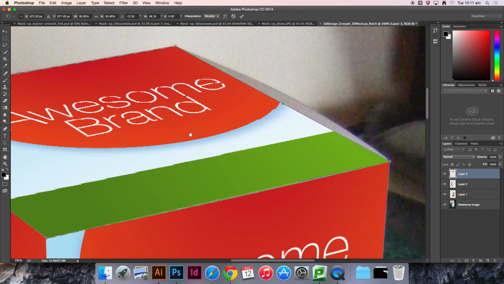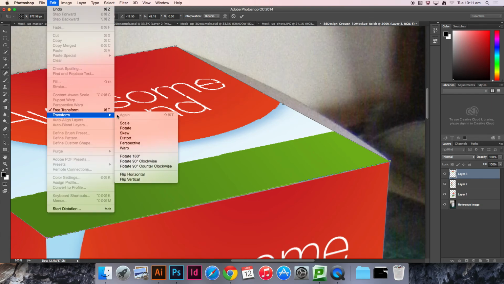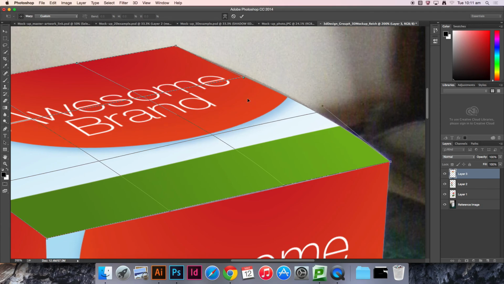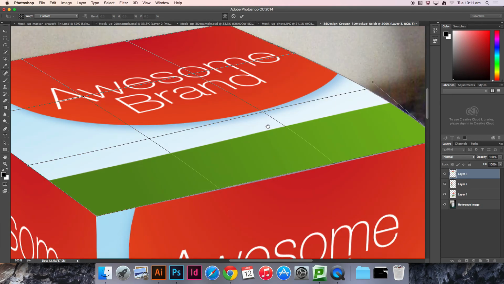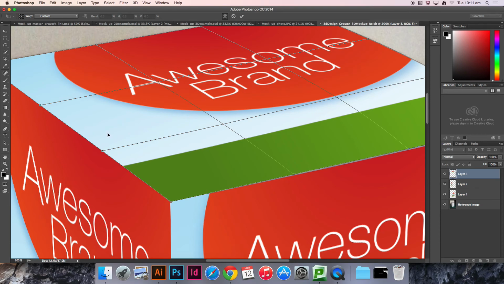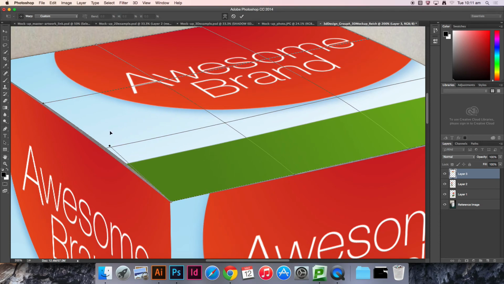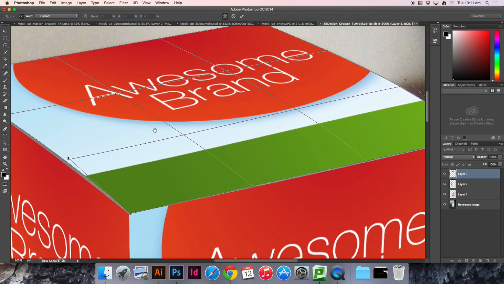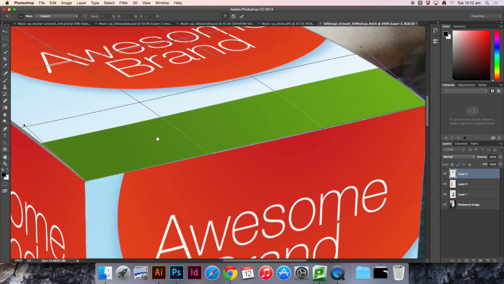So since I'm happy with that as it is at that stage, I'll go Edit, Transform, Warp, and I'll start to bring it up so that it's looking more like it's the latch on the lid. Now make sure that when you do the left side and you're pinching that up, obviously you want to make sure that the right side's done at a relatively similar angle so that that warp over the top, that angle replicates that angle of the latch, looking like it's open a little bit.